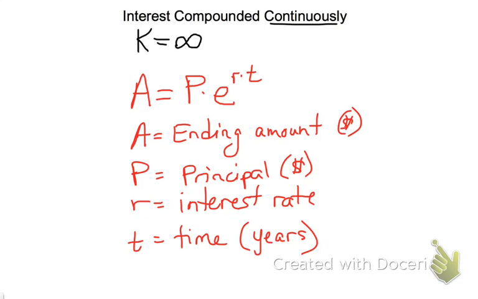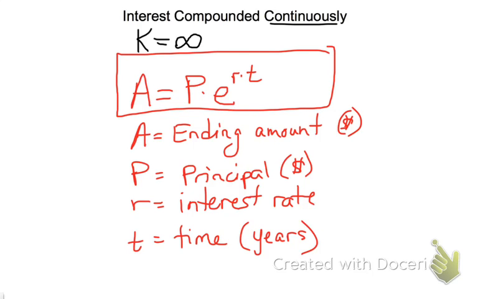If we look at that same principal that we just saw, the $10,000, and we look at either of the interest rates, the 3.75% or the 4%, if we continuously compound the interest, we'll end up with an even better return on our investment than interest that's compounding only a certain number of times per year. And so the two formulas that we want to remember are this one for continuously compounding interest, and the previous formula for interest compounding k times per year.